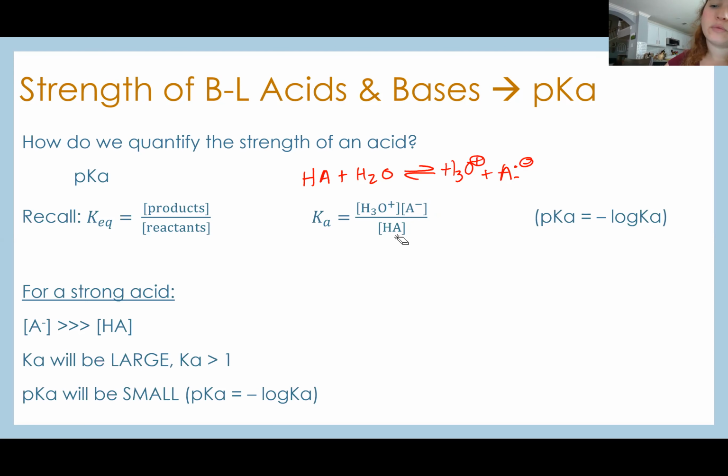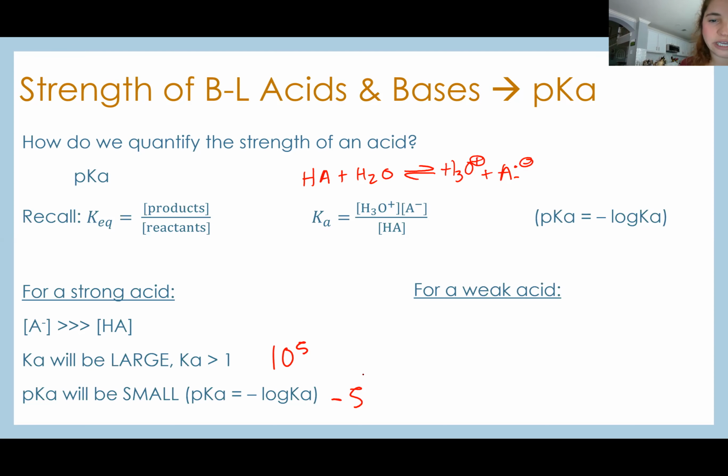This means that pKa will be very small, because when you take the negative log, you're essentially getting the inverse of the exponent. So if your Ka is something like 10 to the 5th, because it is a very strong acid, your pKa would be -5. And this is why we like to use pKa: there are no decimal places really. You're not looking at 0.00000001, you're looking at just a single number to compare. So when you think of strong acid, think of very low pKa.